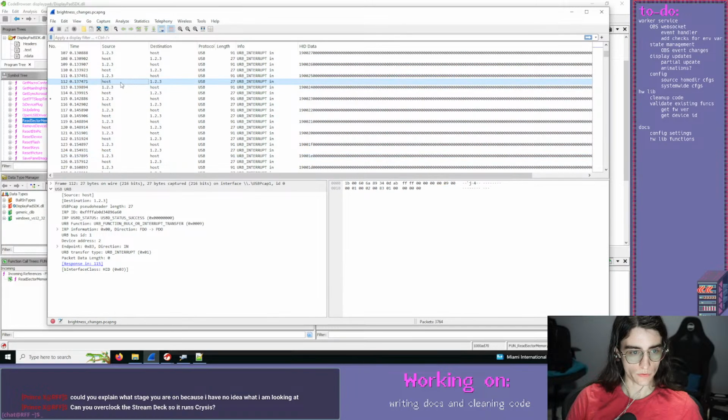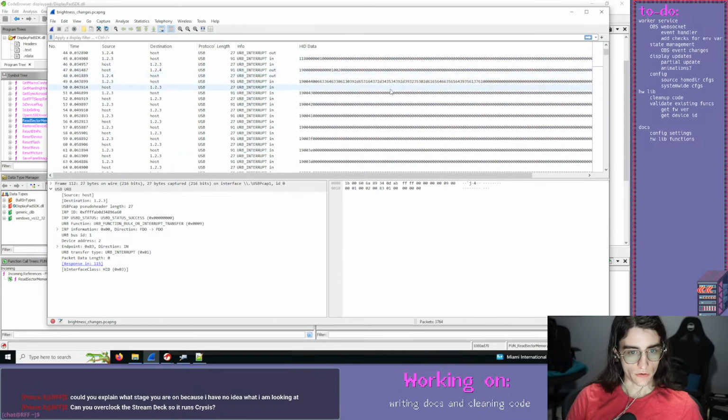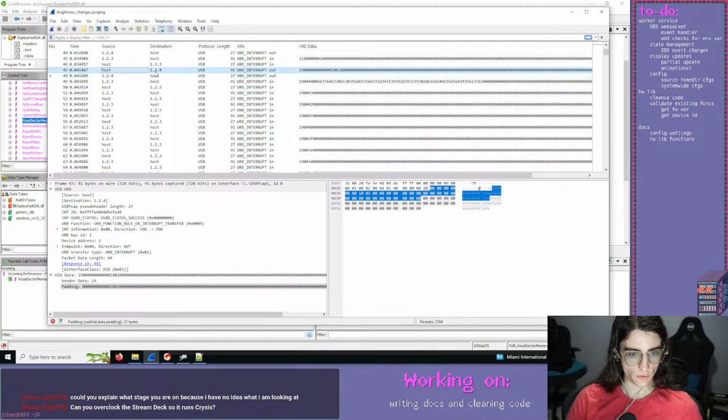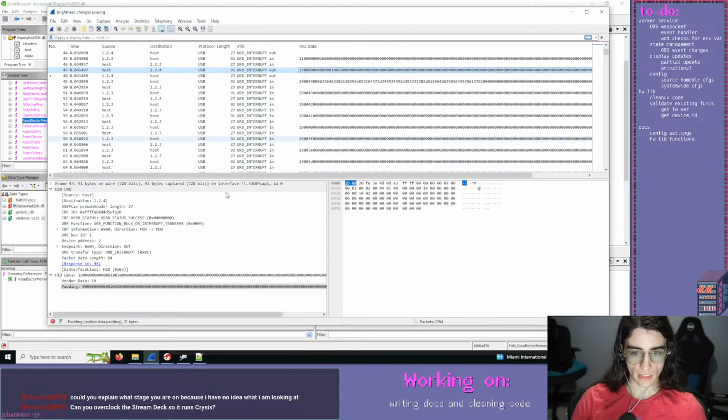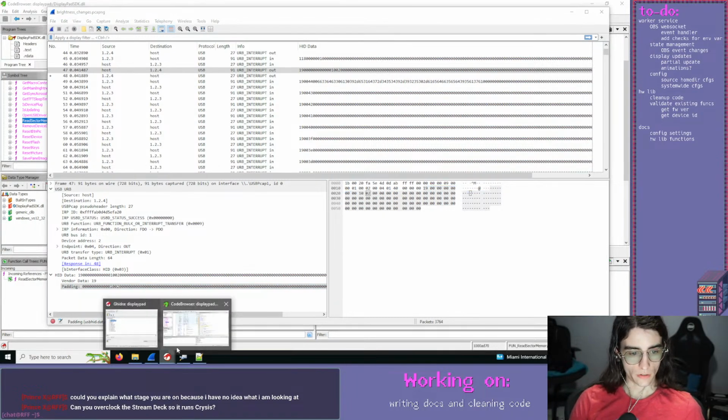We're looking for the host. Where's the host sending that out? Should start up here. Here we go. Here's the first one. So our source is host. Destination is 1.2.4. That's our USB device. And then the message that we send out is our header, which is that hex value of 19. And we have a whole bunch of other stuff like padding in here. And then we have our 1002, which is 10 and 02. So we've got a 10 and a 02 being passed to this function.